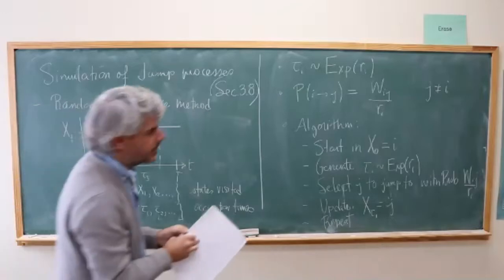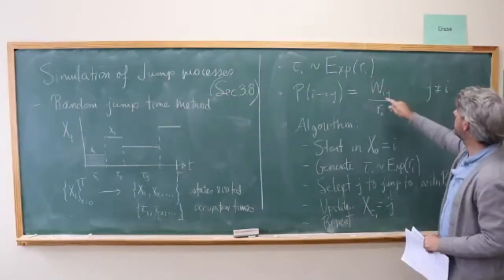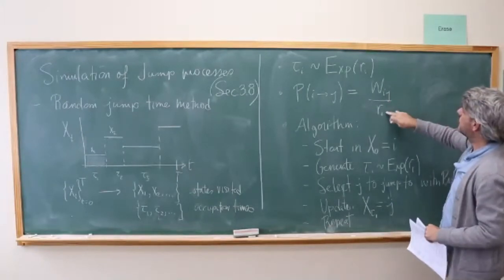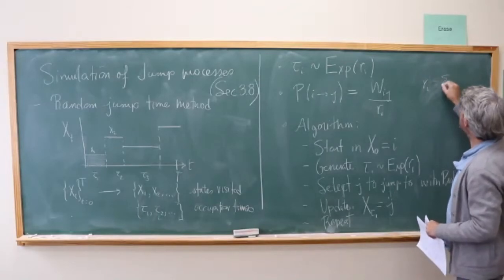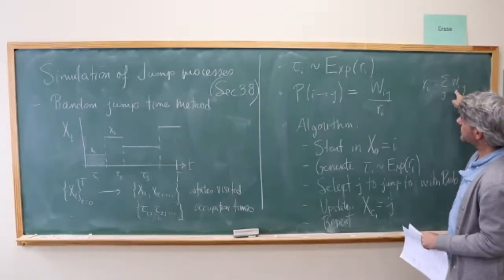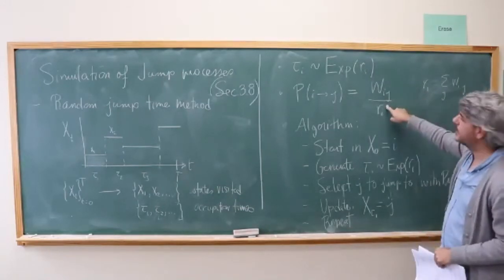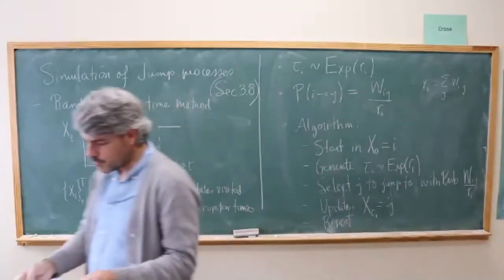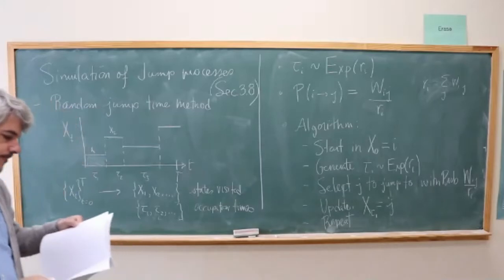Then there's a question maybe I should answer. What if this is greater than 1? This cannot be greater than 1. Why? Because by definition, the rates are actually obtained by summing, right? Remember, the rate for i is the sum over j of this. So if the rates are positive, any positive number, this will be consistent to define the probability. So when I sum over j here, I get 1. So this is always a probability. There's no approximation involved in this. This is an exact result.